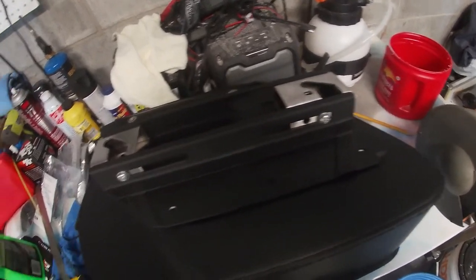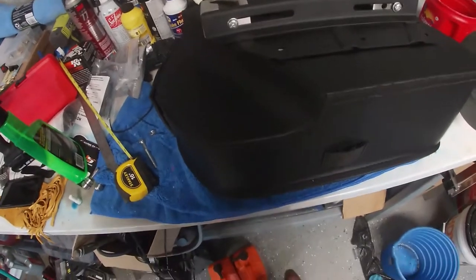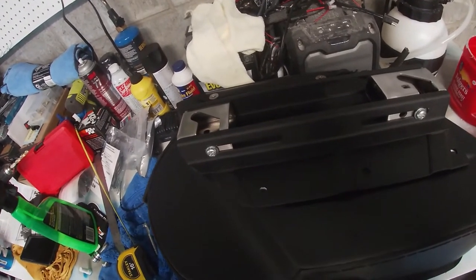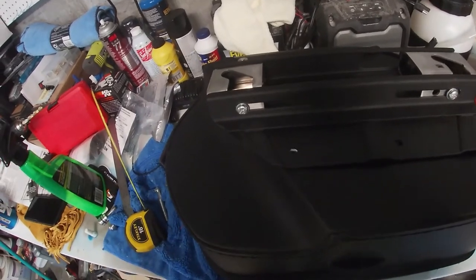But that's what I did on the left-hand side of the bike, kickstand side. I had to put a bolt in there and move it to get that little extra spacing. So if you got yourself a Fat Bob and you get that type of spacing, you might have to do the same yourself in order to get it to fit properly.